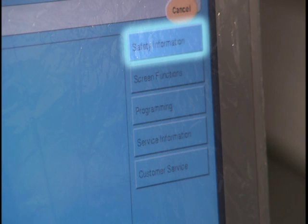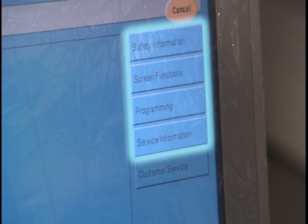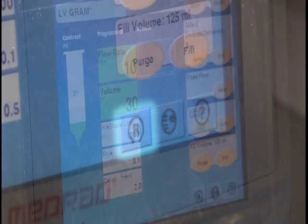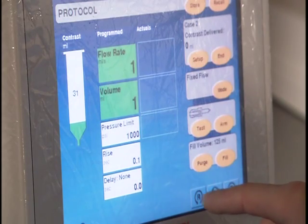Help includes the safety information, screen functions, programming, service information, and customer service. Reset is used to return programmed parameters to factory default settings.